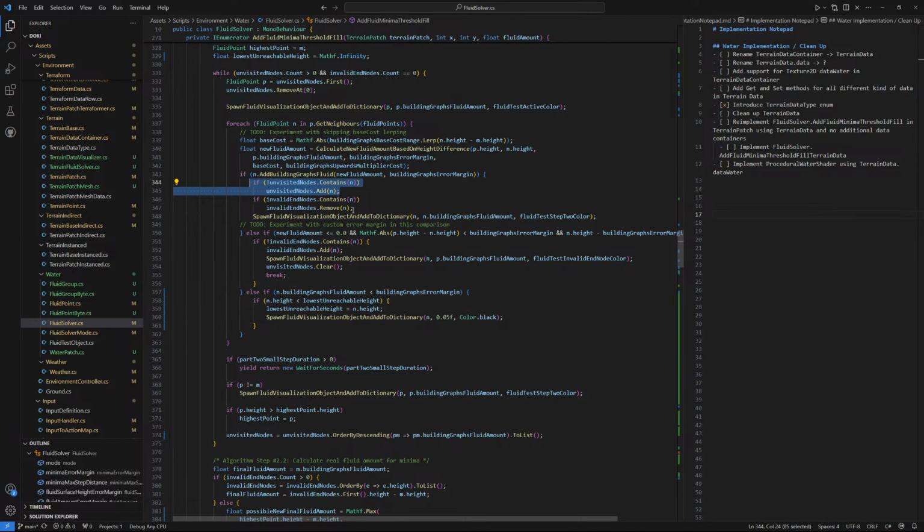If neighbor has been added to unvisited nodes, well, let's see here.